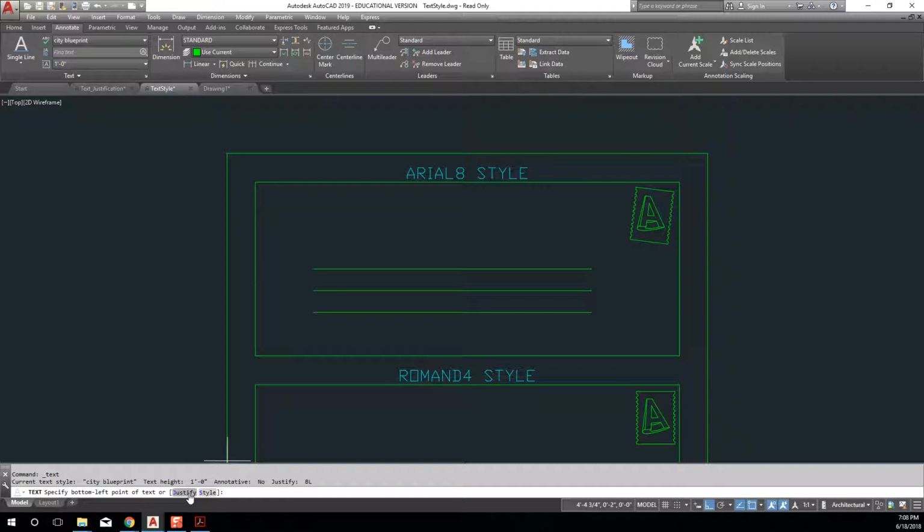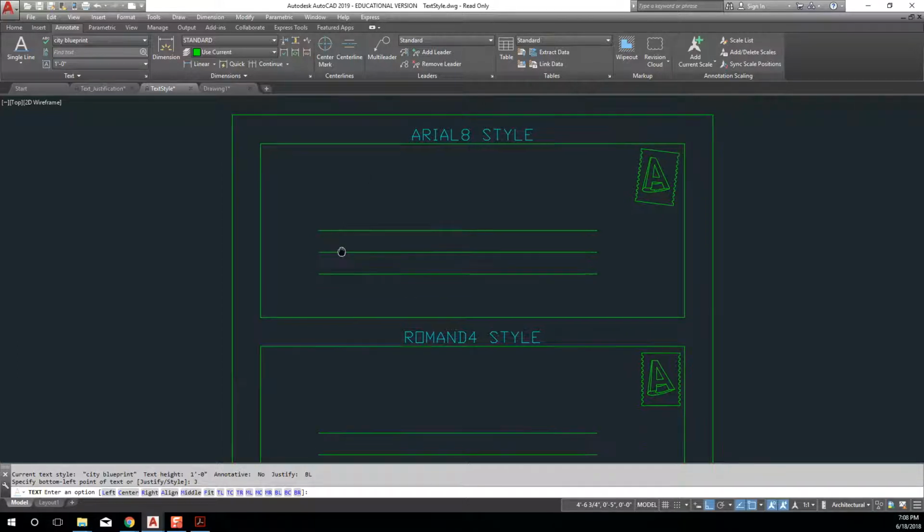I told you what these justifications were, but I won't show you them all, just a few within the assignment to make it clear what they're doing. If I want my text to align with the bottom left here, then the justification I'm going to choose for my text will be BL, bottom left. Click. And so I would click there, bottom left.